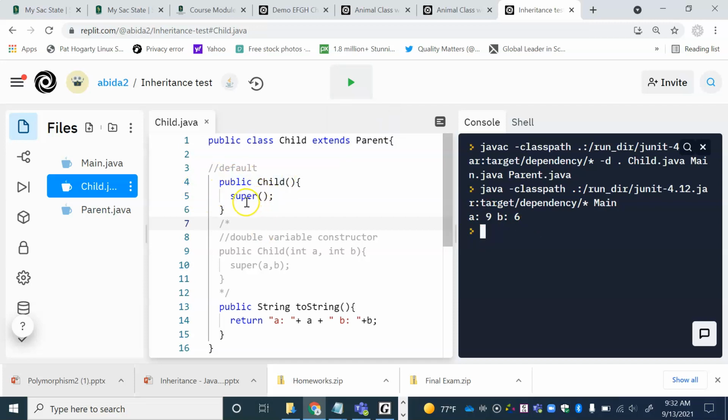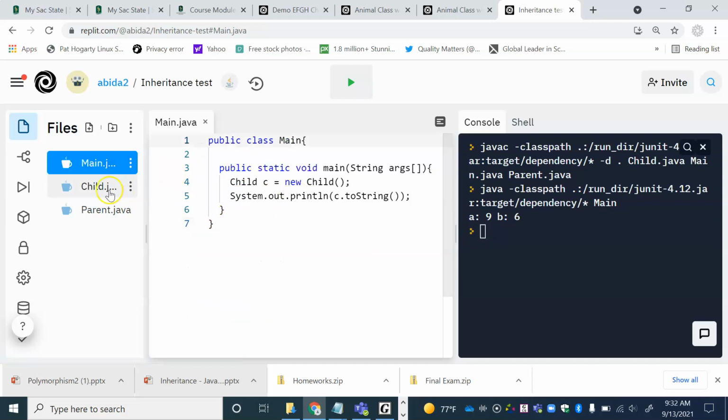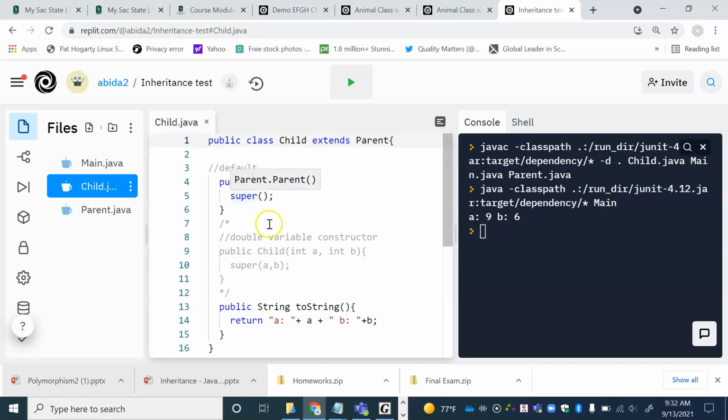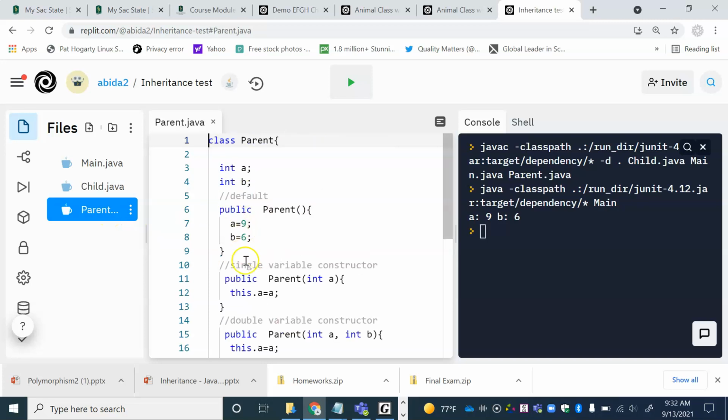But as you have seen, I've used the keyword super here. So it's clear that when I created the child, it went and called its own default constructor, in which I've used this strange keyword called super. Super is Java's way of forcing the child to call on its parent. So when you do super, you're calling the default constructor of the parent. And this is important for us to know.